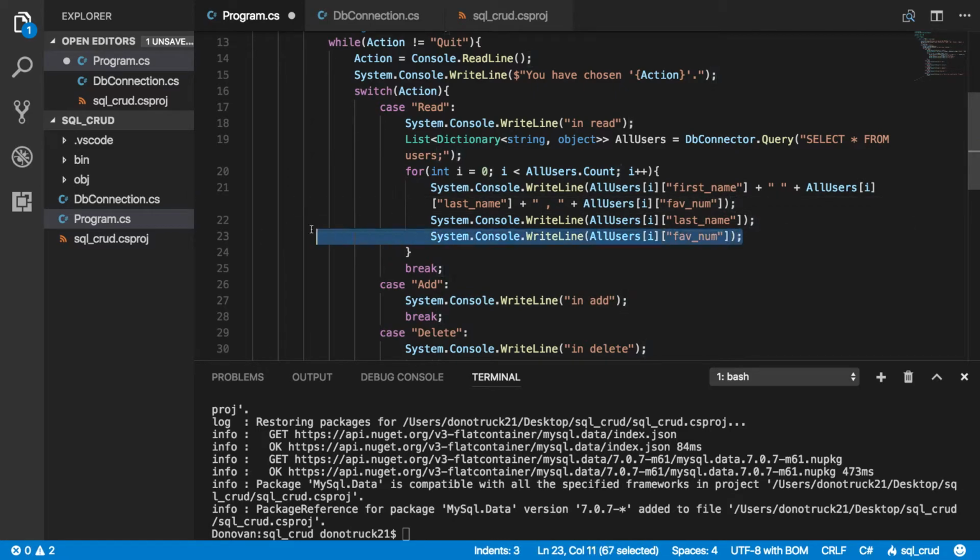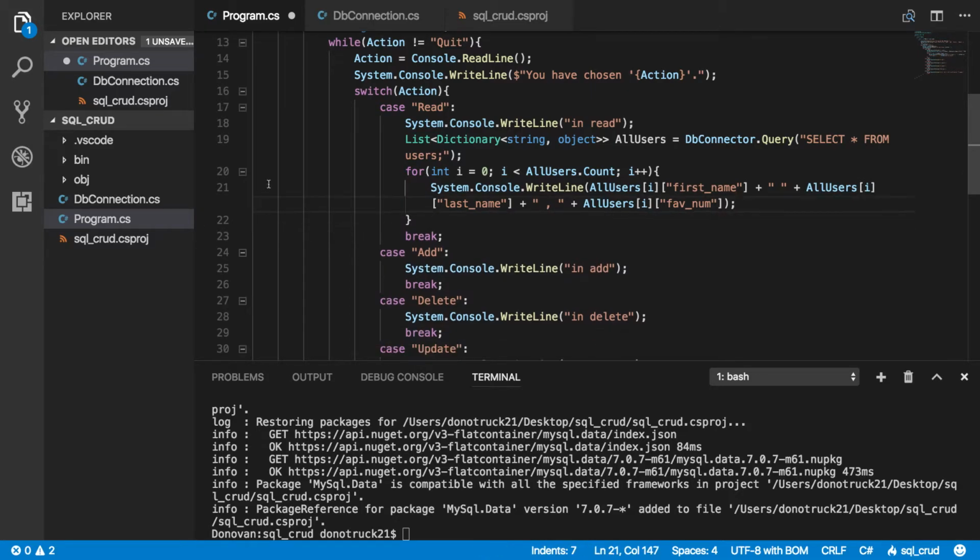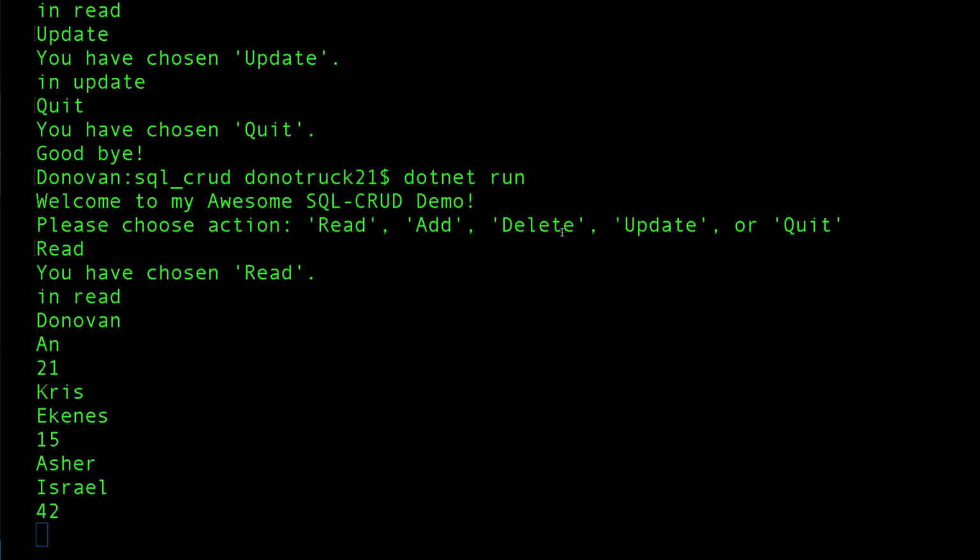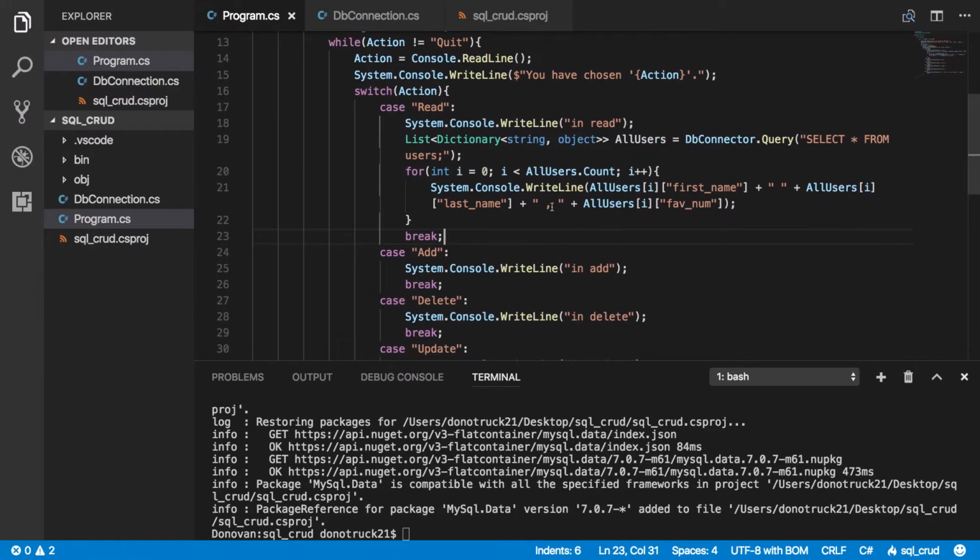So basically what I'm doing is this is just me concatenating a long string. All I did was I added a little space right here so that my first name and last names are split with a space, and I also added a little comma here so that their favorite number can just be off to the side. And let's test this one more time. Well, actually, let me do one more thing.